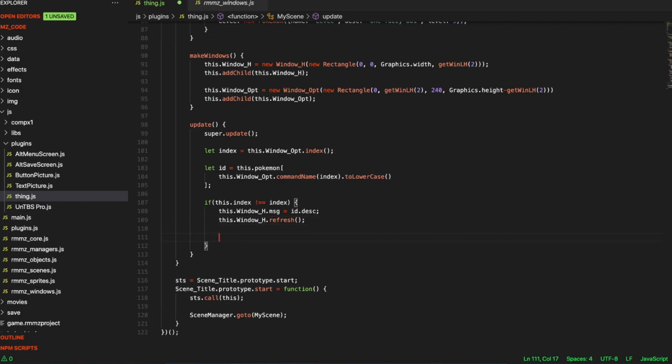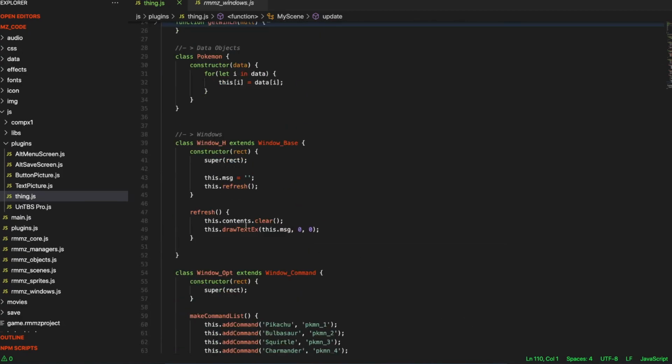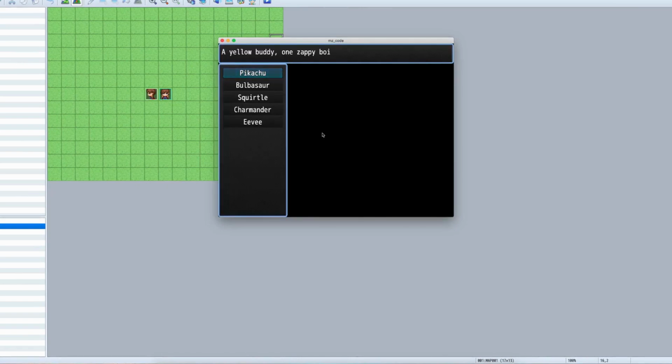We're going to do our functions here, and then we're going to do this.index is equal to index. So now, it's only going to set the message value and refresh one time. So this saves on resources quite a bit because you don't have to constantly clear a bitmap and then redraw the text over and over again. So you should see that nothing really has changed visually, but in the background, it most definitely has.